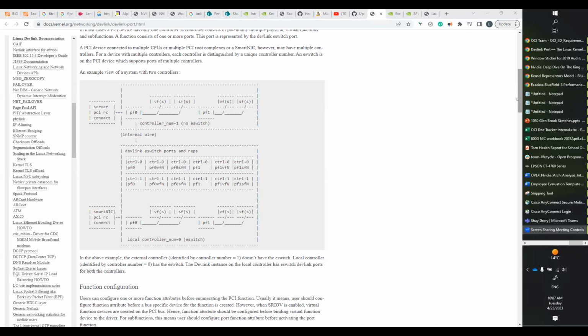So you will see C0 to C3, for example. PF0 is only distinguished from PF1, but theoretically, it doesn't even maintain the order of how PFs are listed on the guest. Because we have no control or any way to guarantee anything here, it depends on the operating system, BIOS, etc. Same goes for the VF number or the SF number.